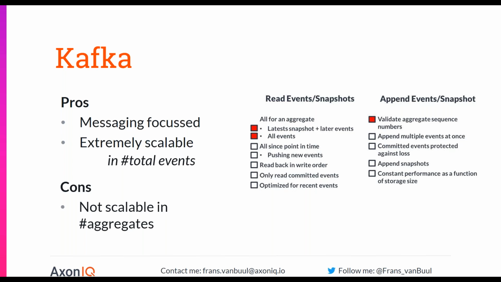So if you have the very specific situation where you have hundreds of aggregates and billions of events against these aggregates, then Kafka may actually work, but almost nobody is in that specific situation. In most of the cases, aggregates tend to be quite short-lived, with dozens to hundreds of events per aggregate, and therefore millions of aggregates, and then Kafka is just not a good fit.